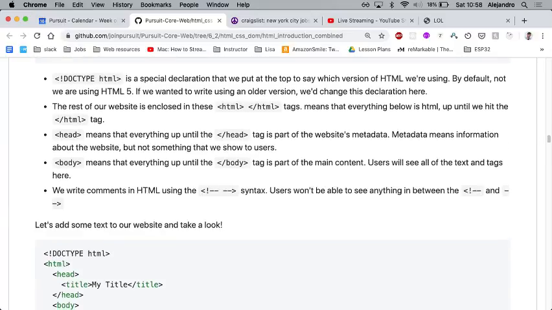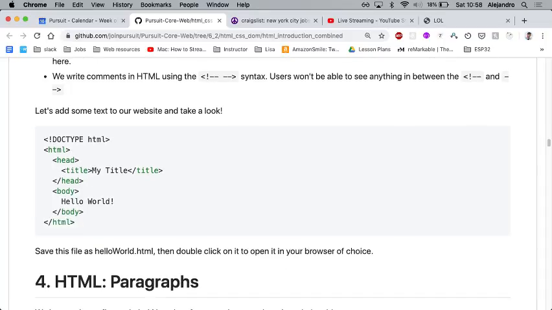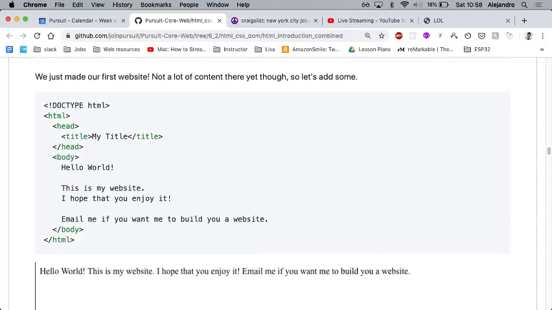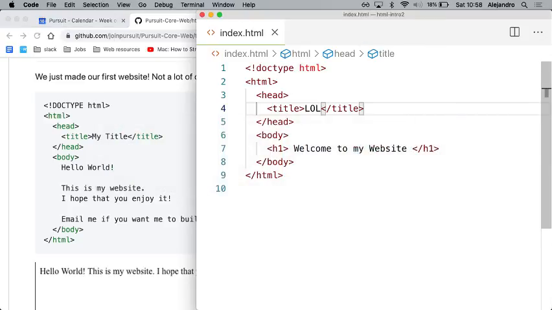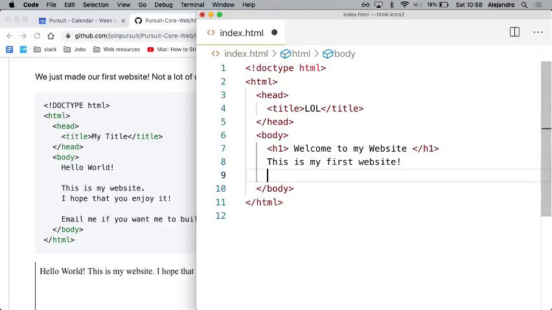So here I want to show you what I mean by the head is metadata, right? It's data that will not be directly displayed in the body of our website, but that is useful for a website for multiple reasons. For instance, the head is where you will put information that says what this website is about, for a search on Google to find it easier, right? Google will scan your website and will look at the head for information about your website.